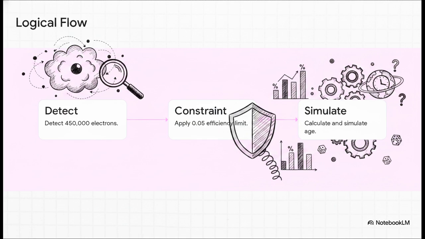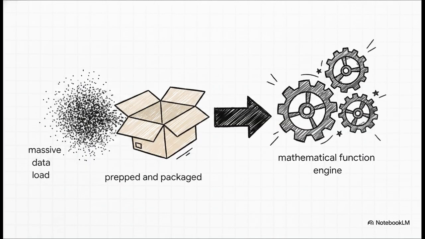From there, the random module steps in, applying a standard deviation to output our final simulated result. Let's look exactly at how the code commands this execution. The very last lines of our script do three highly precise things. First, it creates a new variable named sample_measurement. Second, it assigns our measured integer value of 450,000 directly to it. And third, it takes that fully loaded variable and passes it straight into our simulate_artifact_age function.